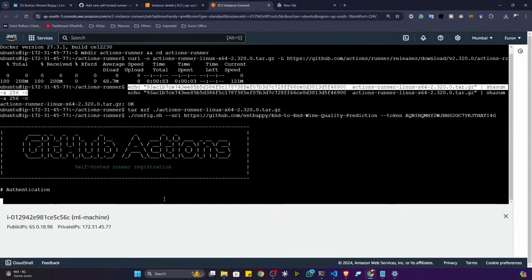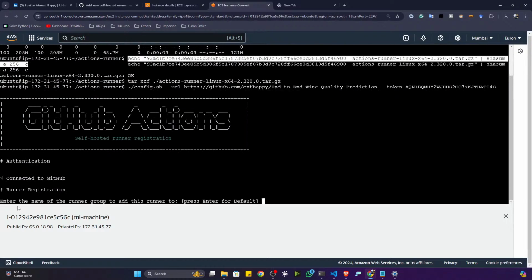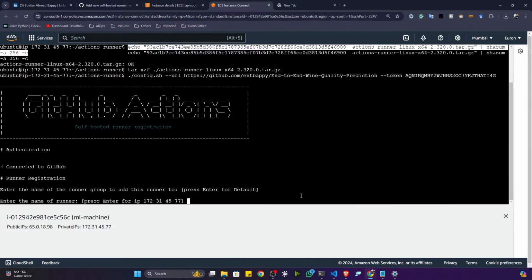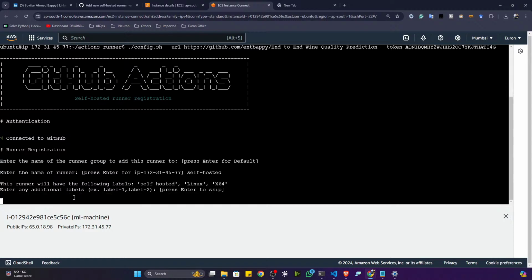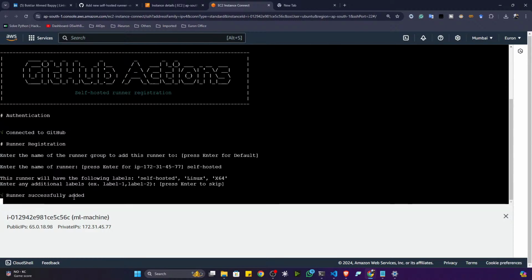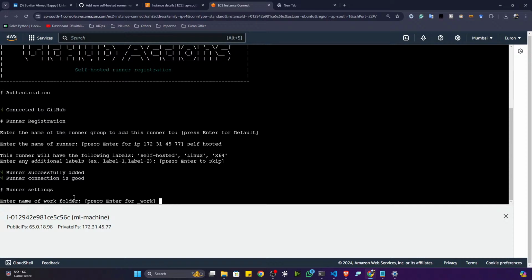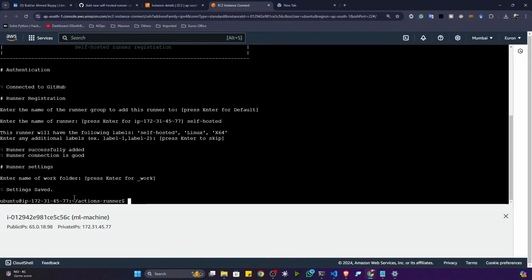And I'll see that it will connect with my GitHub, with the help of GitHub Actions. Now see, authenticating GitHub. Now it is asking for the name of the runner group. I won't give anything, just press enter. Then it asks to enter the name of the runner. You have to give self-hosted. Make sure you give the same name, otherwise it won't work. Now it is asking for the label. I'll skip it, press enter. Then again enter. Now press enter. Now see, it is done.